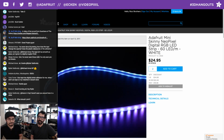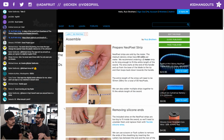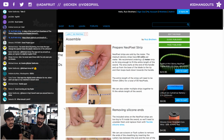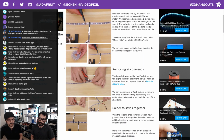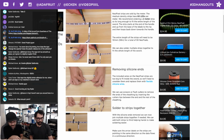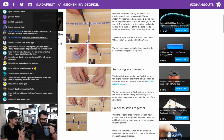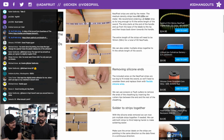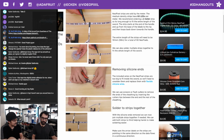Right. So sometimes we run out of a complete roll, and you'll get 2 of them. In that case, you are going to have to solder those 2 together to complete the length needed for the blade. And when you're doing that, I can't recommend this more: helping hands, third helping hands, get 2 of them. That gives you 4 hands, because then you can hold it in place while you solder these delicate pads together.